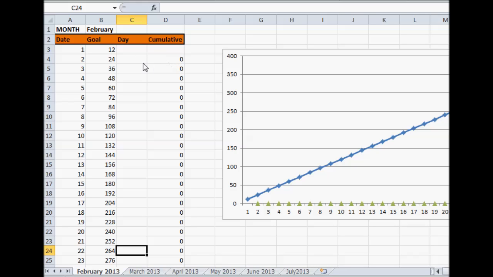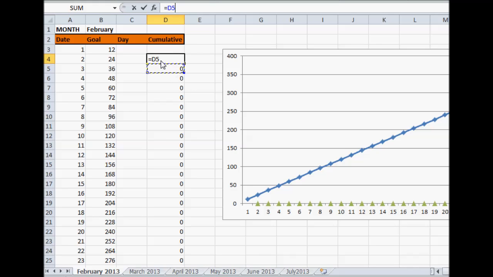So column number 2, the goal column, and column number 4, the cumulative column, are the ones that have formulas inside of the cells. This means that if you add a number inside of one cell, the program is going to take care of automatically updating the numbers in the rest of the boxes. The simplest formula that we're going to look at is in the cumulative column. So if I click on this cell right here, you're going to see the formula is right here. It's C3 plus C4.